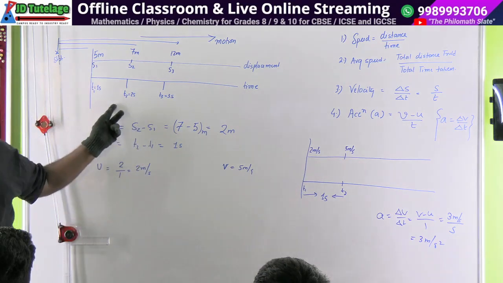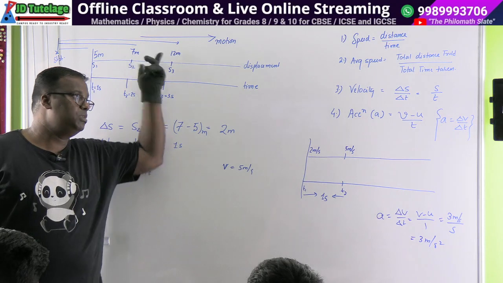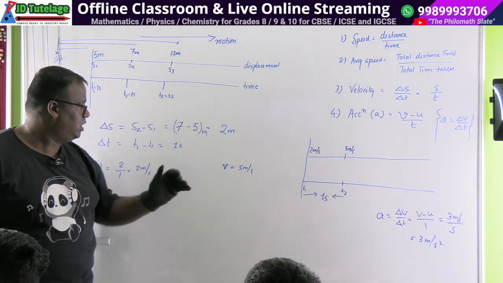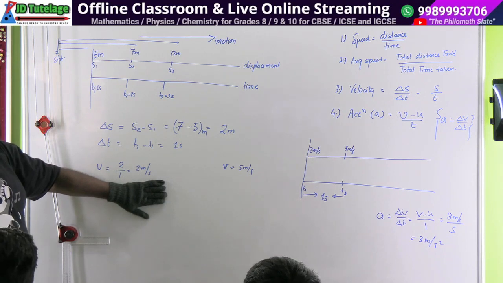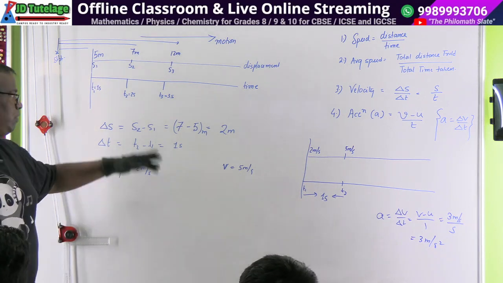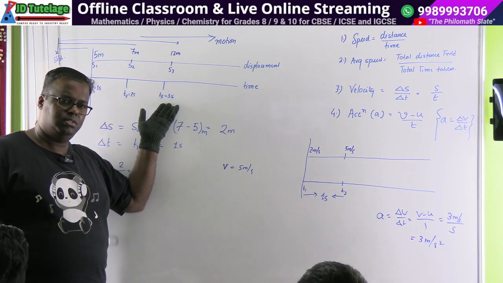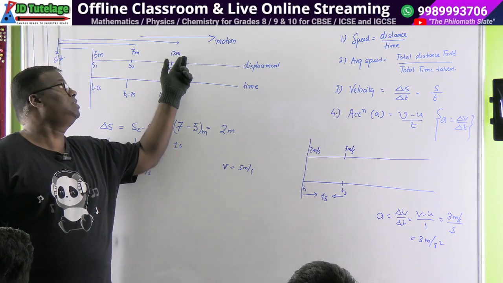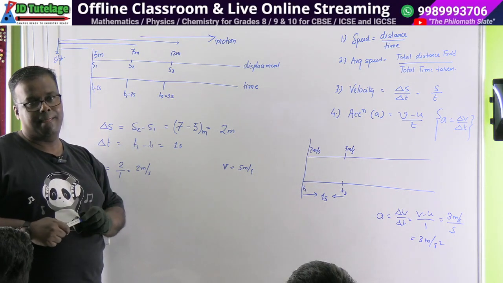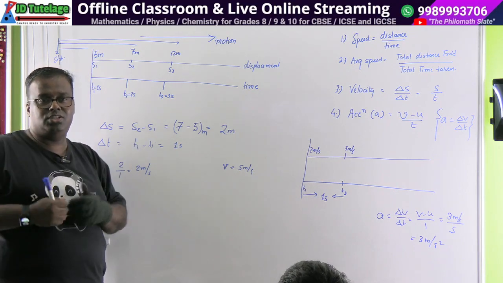How much time elapsed? From 1 second to 2 seconds, 1 second. So what is my velocity, sir? 2 meters per second. Have you understood how I got this velocity as 2 meters per second? Right? This is one calculation. After this, going from 2 seconds to 3 seconds again takes 1 second. If I had been at uniform velocity, what should my velocity have been out here? Tell me. 2 meters per second. Then there is no acceleration, no change.